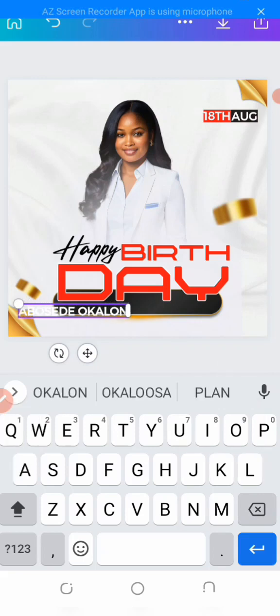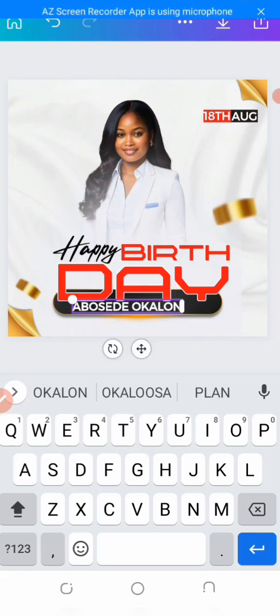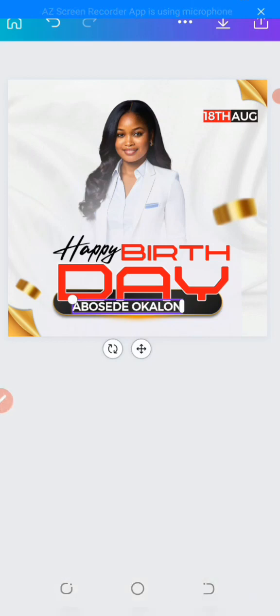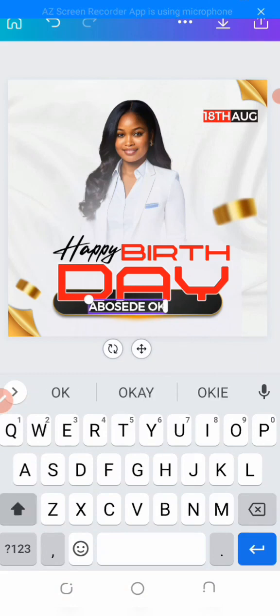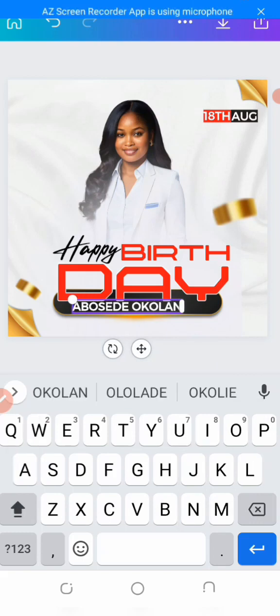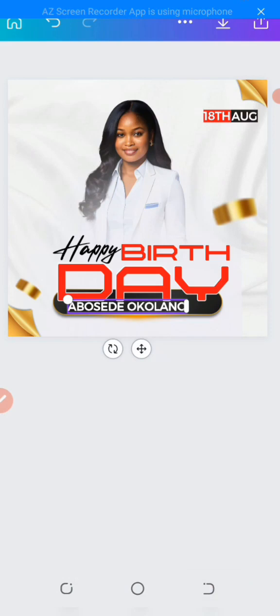Let me just use that name, so bring it down. There's a mistake in the name, so I'm going to edit the name. This is a name, just as an example.